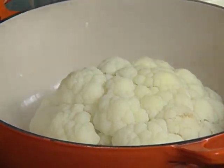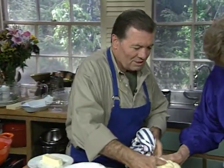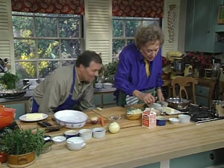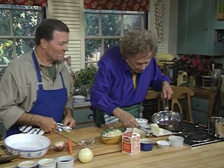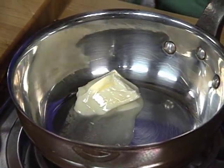Yeah, that's it. It's cooked, Julia. Okay, so we can start on the sauce. This is the classic bechamel. I'm gonna make about 3 cups of sauce, so I need about 3 tablespoons of butter. And then it's gonna have flour in it.